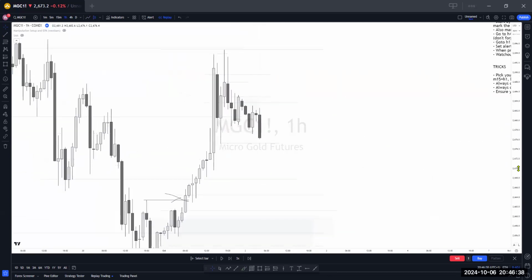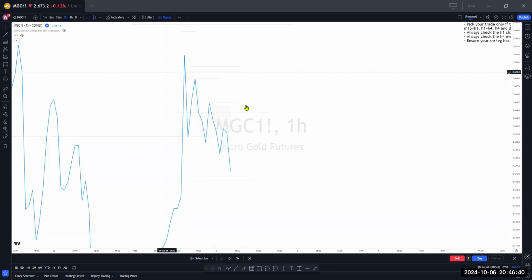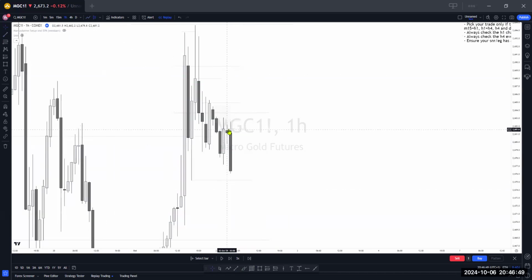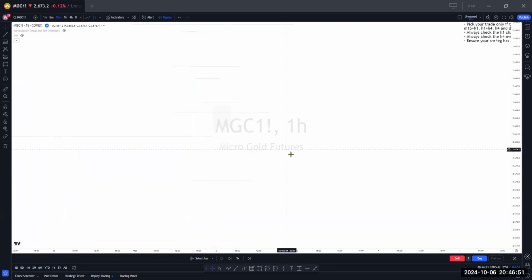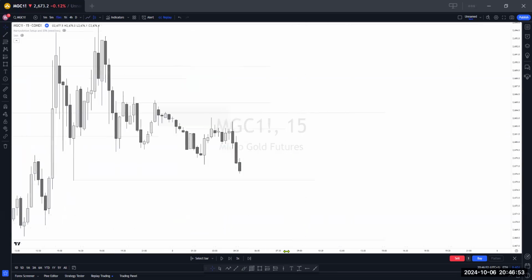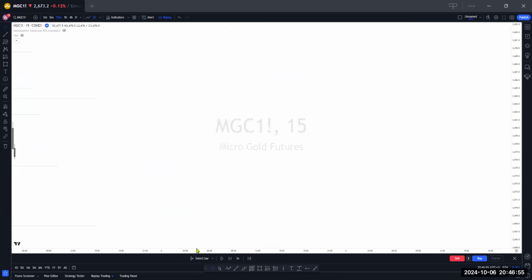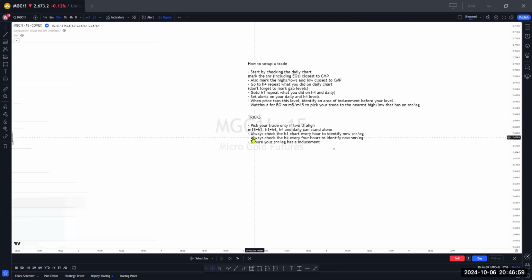All right. So again, on H1, if you're checking every hour, you also would have marked this classic scenario that just formed. That's why every hour you need to check. So this new classic scenario just formed. Is there anything on M15? One of the tricks I wrote here. Again, sorry, let me show you the tricks. A very important trick.